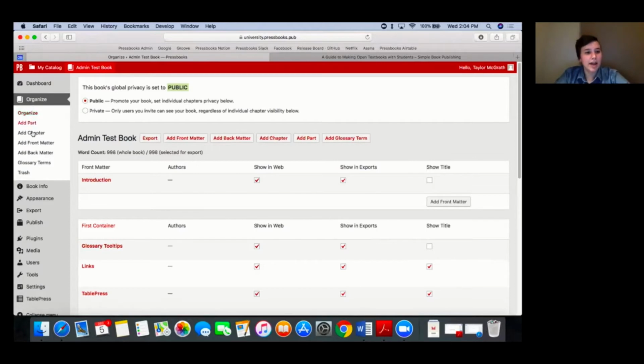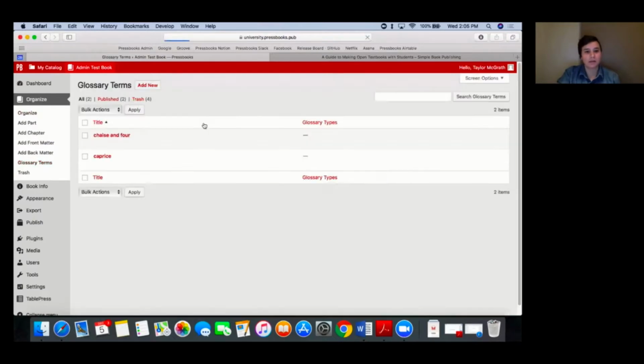So I'll go ahead and you can see that on the left sidebar menu here under Organize, there's a new tab called Glossary Terms. I should also preface by saying that I'm doing this demo from the user account of a regular user. So you're not going to see any network manager options on this screen. This is what your users would see and how you would describe to them how to find these. And you would have more options on this menu as a network manager. So let's go to glossary terms. You'll see that I've created a few already.